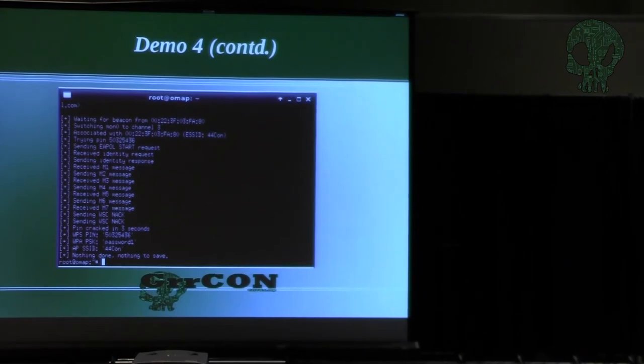How many people have used Reaver? A couple of you. How many have had a little difficulty with Reaver? Yeah, it's usually kind of a balancing act, right? You have to balance trying to crack the password right away with, if you have a good router, it'll say, hey, getting a lot of WPS requests, I should throttle them back. Right? So if you can go just fast enough to not get throttled and detected.